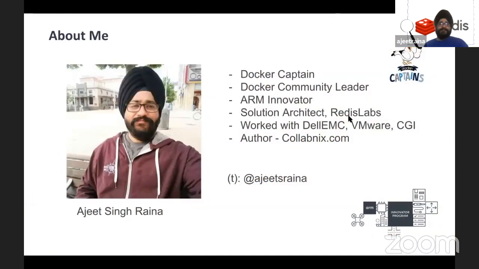Okay, a little about myself. I am a Docker captain as well as Docker community leader. Recently, I have been appointed as an ARM innovator. There are around 24 ARM innovators, so I am one of them. And you can surely see a couple of interesting stuff coming up within Raspberry Pi and Jetson board. Right now, I'm working as a solution architect in Redis Labs. I joined around 2 months back, and still on the onboarding phase.